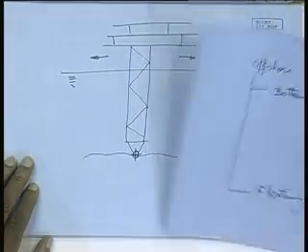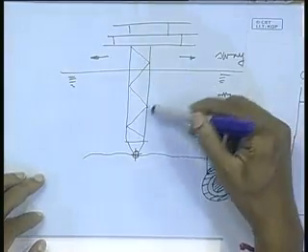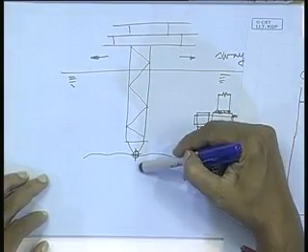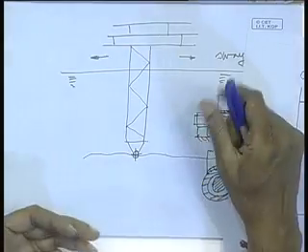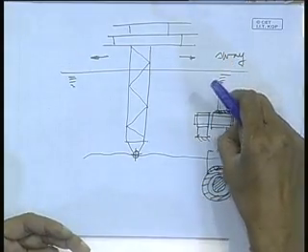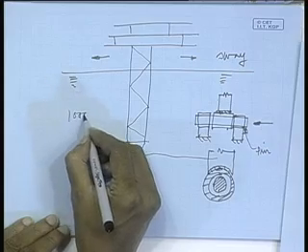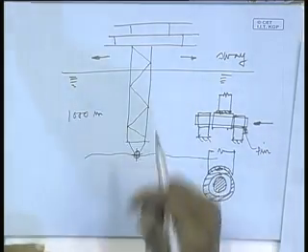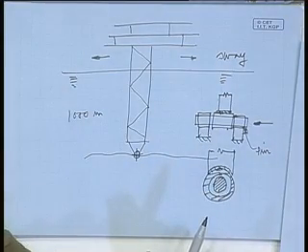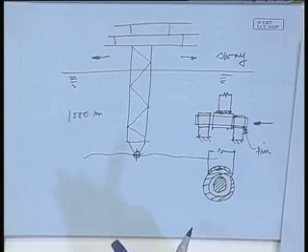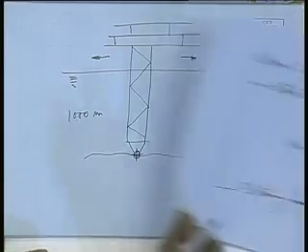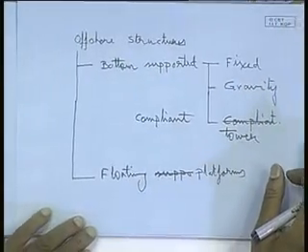Here we are just taking a look at what are the different types of these offshore structures. Anyway, that is how this compliant tower concept came, and by simply doing this, one could go up to a depth of almost 1000 meters. That was a big leap towards offshore oil exploration, just by making this concept of compliant tower.